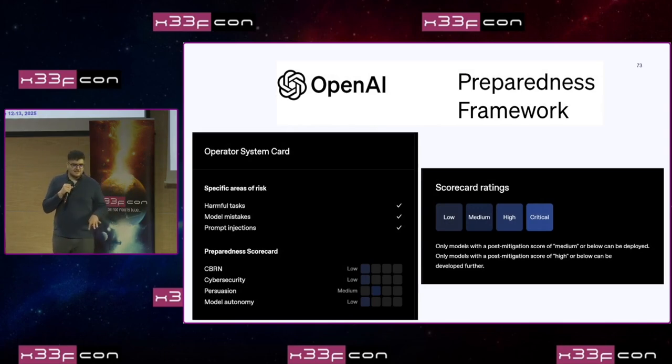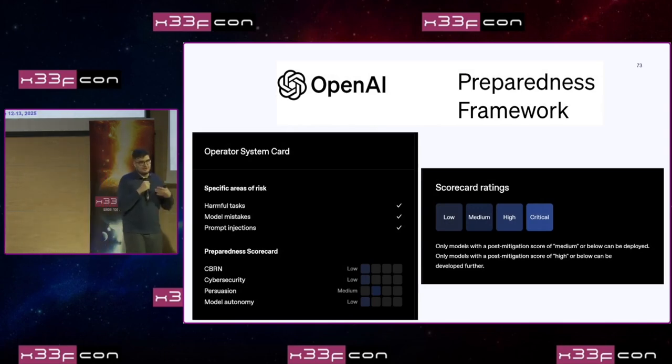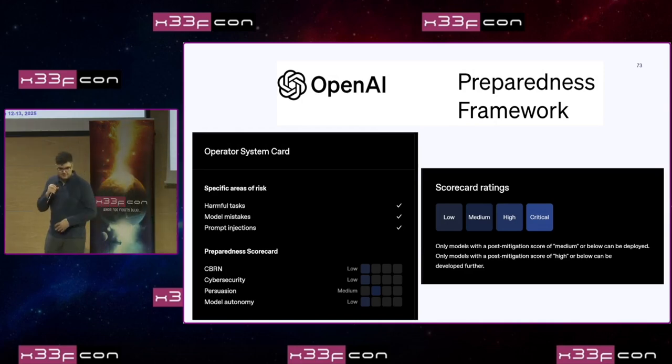So it looks like this, and for each model, obviously they release a model card in which they explain what sort of research was done, but their pledge is to basically never have a post-mitigation score of higher than medium on any of the categories. So this is how they approach it.